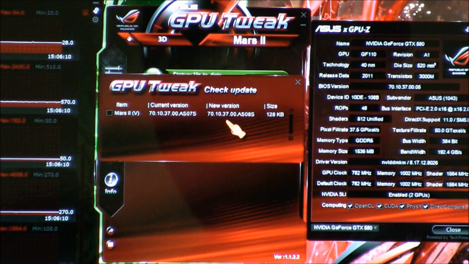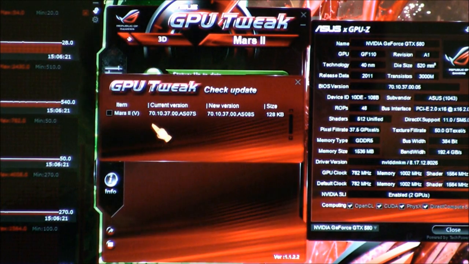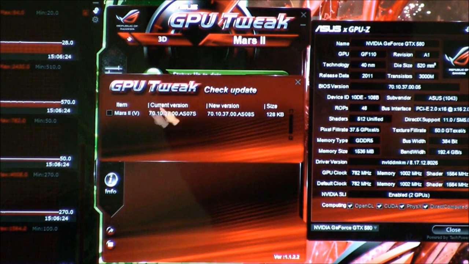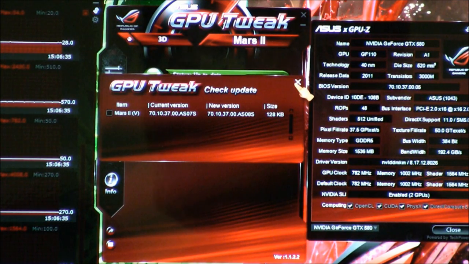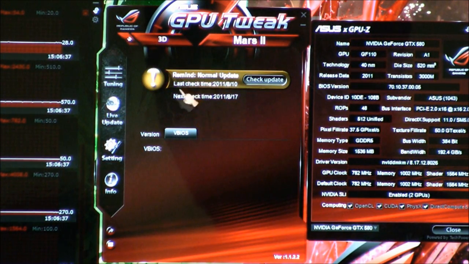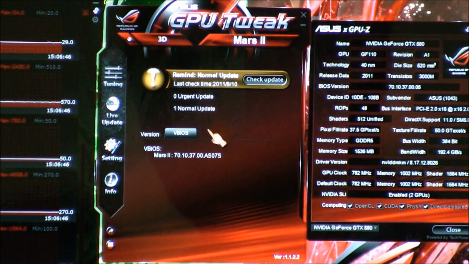As we can see right here, it shows us there's MARS II. Current version is this revision here of the BIOS. And then we can see here that there is actually a brand new BIOS that has been released for the card. So what we can do is easily click on this and then select update. We'll save that towards the end so you can see what the update policy looks like so that we can complete that. So next we can see here that it's now alerting us that there is an update available. So until we complete that, we're not necessarily going to get a green flag. And we can see that information's been listed here.